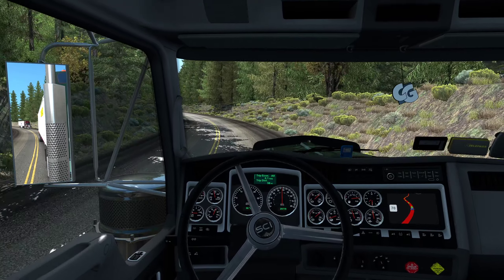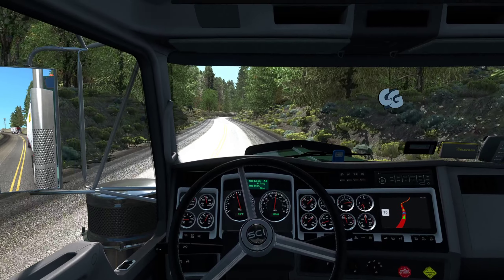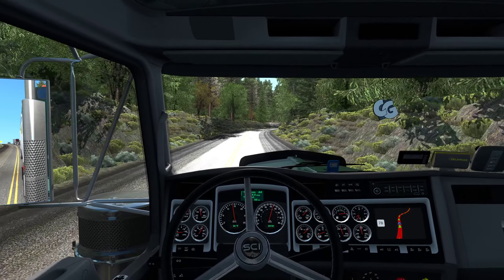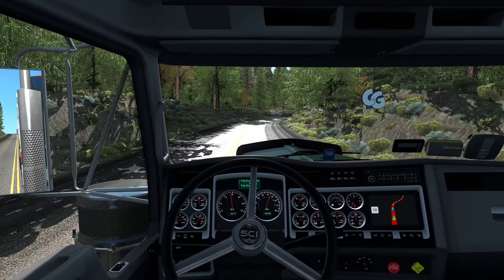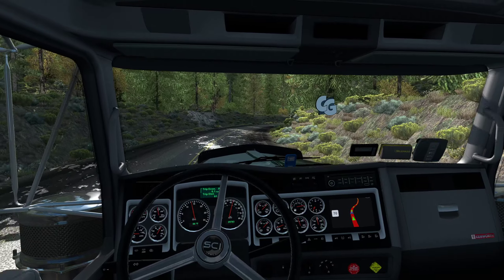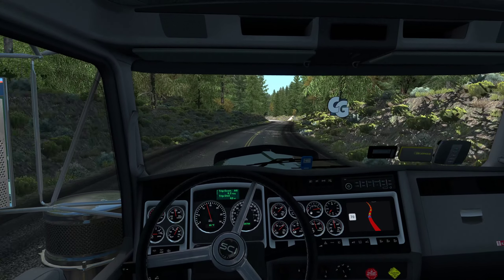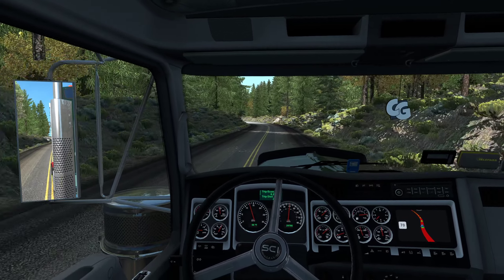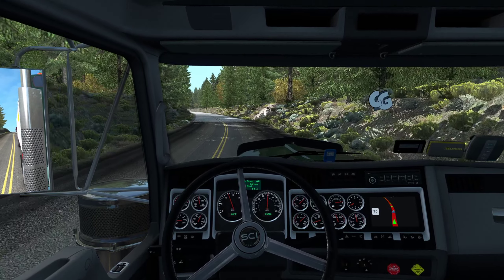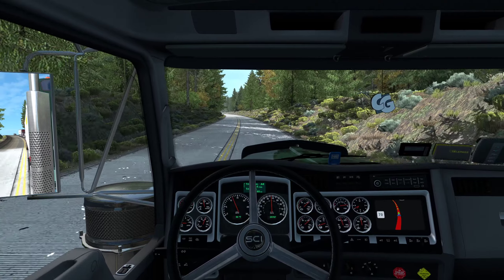Still some fine tuning needs to be done. Those gravel or soil sounds as we go through — it's a bit excessive. I could not even hear my jake brake as I was going through them; I was hitting the jake brake and could not hear it at all because of how loud those surface sounds are.